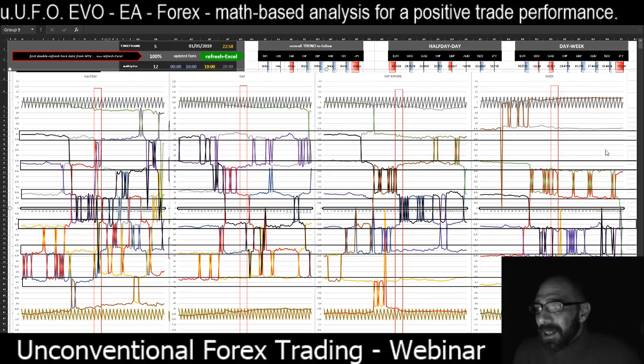So these are the values normalized on a base of plus 1 and minus 1, or plus 100, minus 100, doesn't matter. They are all normalized, but it's basically what we see here. For example, here we can see these values. This is the CAD, the green is the CAD. Okay, let me show you here. Let's see. Oh, sorry, the green is the Aussie.